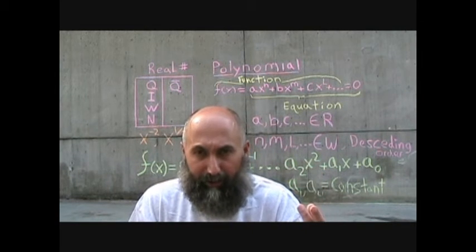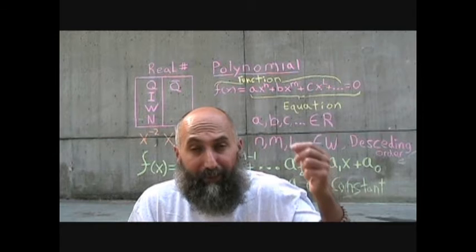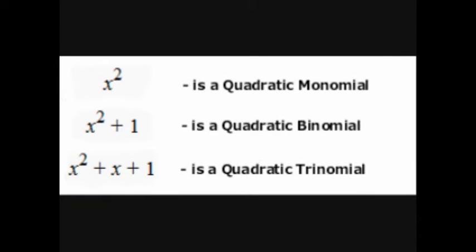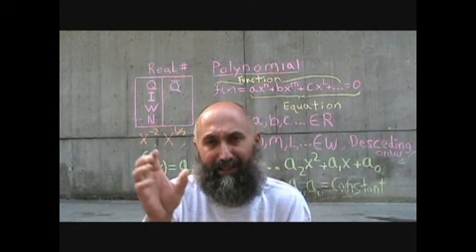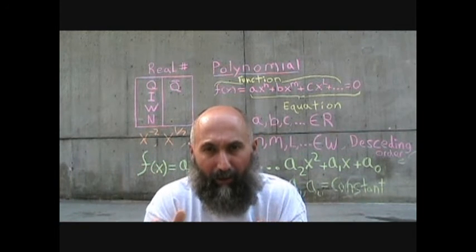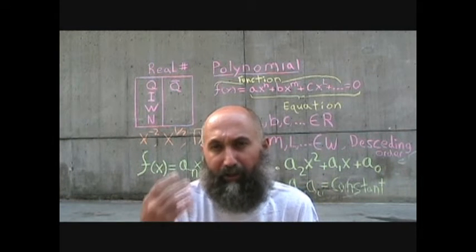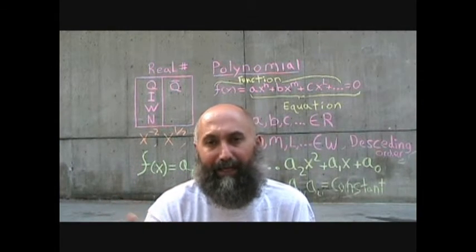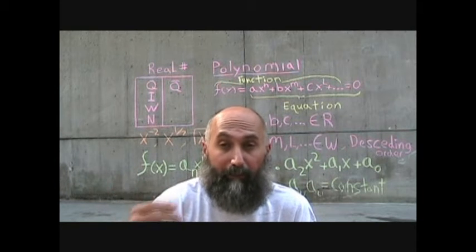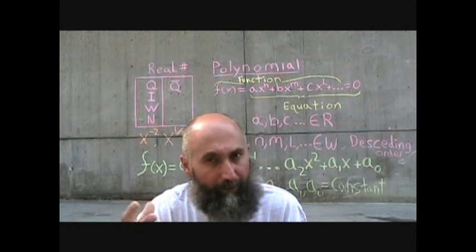So quadratic functions are things that have degree 2, x to the power of 2, and they could be monomials, binomials, or trinomials, okay? They couldn't have 4 terms in a quadratic function, because what you do with all functions is you combine all like terms, and you couldn't have anything that has 4 terms. You couldn't have a quadratic function that has 4 terms in it, because the highest power you can go to is x to the power of 2. The next term would have to be x to the power of 1, and the other one is a constant, so you can't go any lower than that, right? If you think about it, it'll make sense.